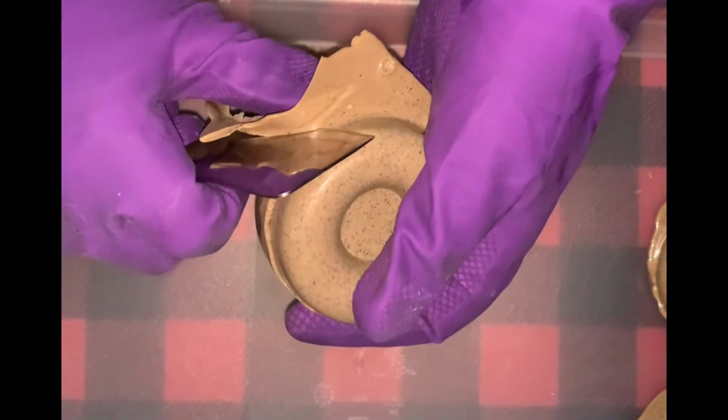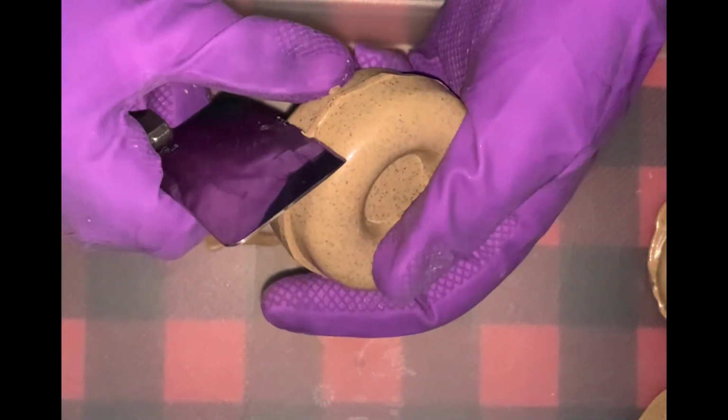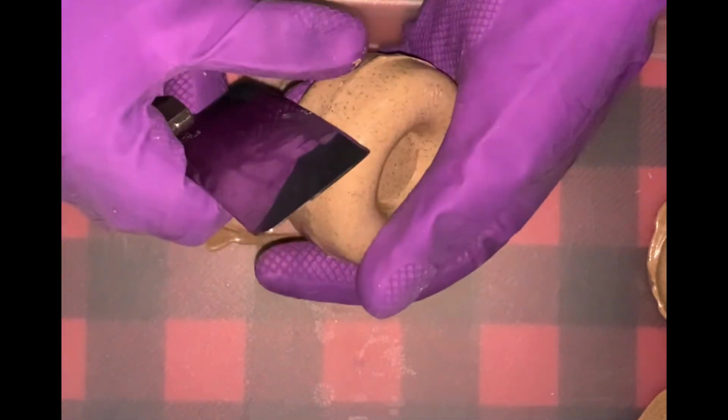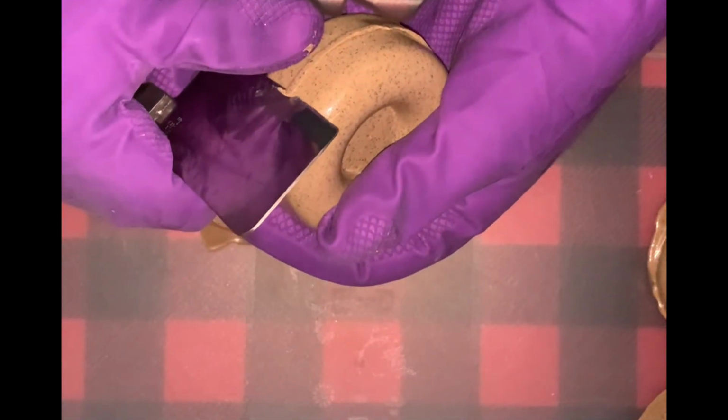And try to use something dull. You could even use a plastic knife if you prefer, if you're working with kids, if you're doing a project with your family. It doesn't have to be a metal knife. And you could even just use your fingers if you prefer. It doesn't have to be perfect. I'm used to doing this, so this is what I do.